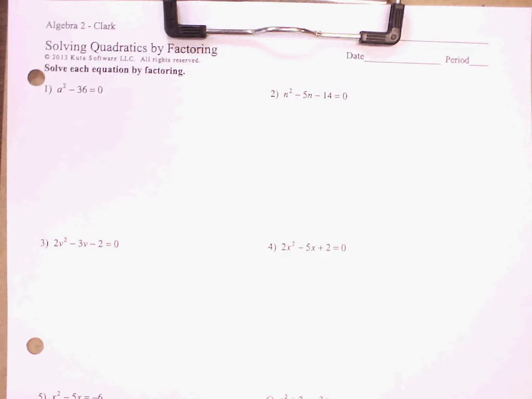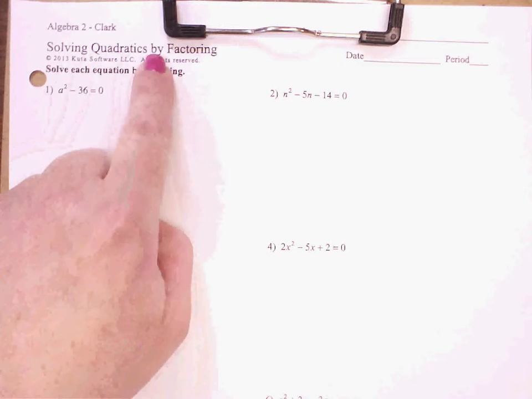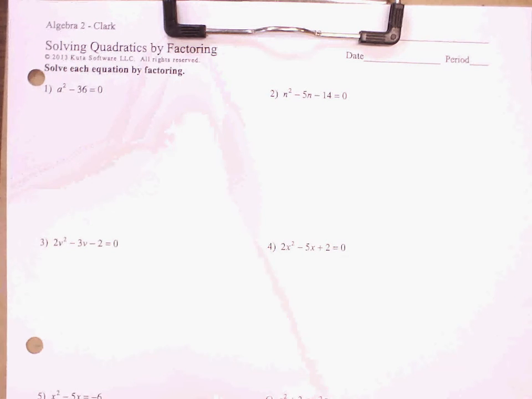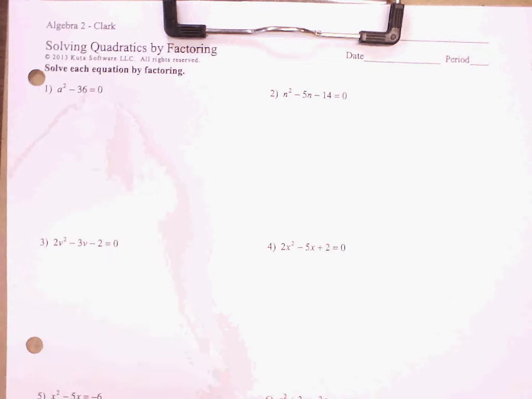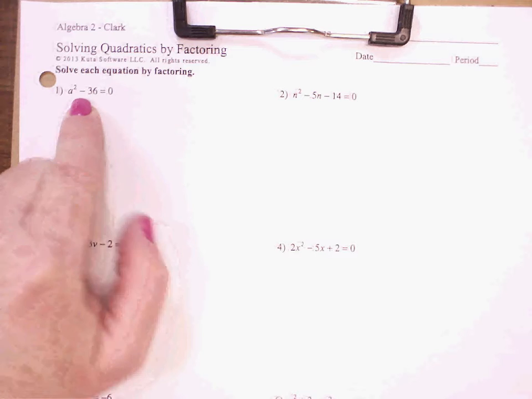All right. So we've done a little bit of solving quadratics. We haven't really talked about how quadratics look. We're going to talk a little bit today about that. But let's go ahead and start factoring. It says solve quadratic equations by factoring. Solve each equation by factoring. The first thing that you need to do is make sure that it's equal to 0. When they're equal to 0, you can go ahead and start factoring. When they're not equal to 0, you need to make sure that they're equal to 0. So everything needs to be on the same side of the equal sign. And then it's always equal to 0.